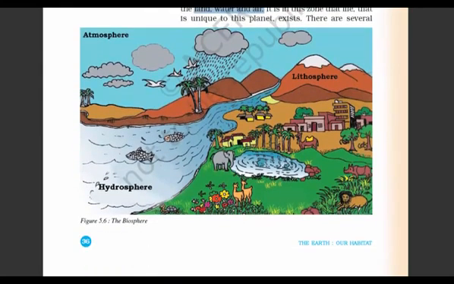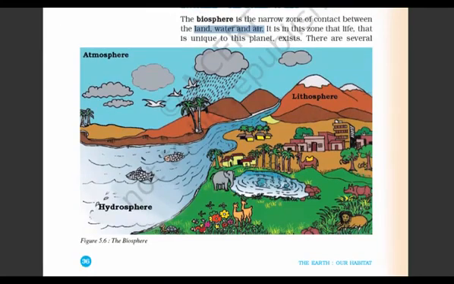So have a look at this picture. You will easily understand the meaning of biosphere. If you can see every single thing that is there in this picture, you will not need any kind of textual definition. You can easily understand what is biosphere. It has this sky over there, and then it has this water and all these water organisms, and then it has the lithosphere, the land mass and all the organisms that live on planet Earth. So everything together comprises the biosphere.